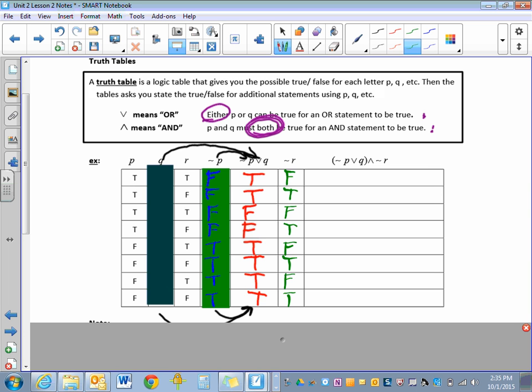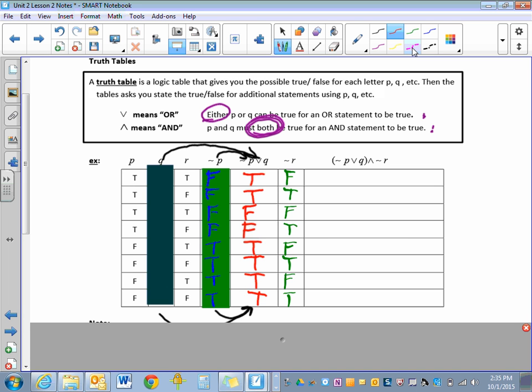Alright, so finally, our big grand finale. What we're trying to get to, what we were trying to do this whole time, is figure out when this situation is true, when is it false.